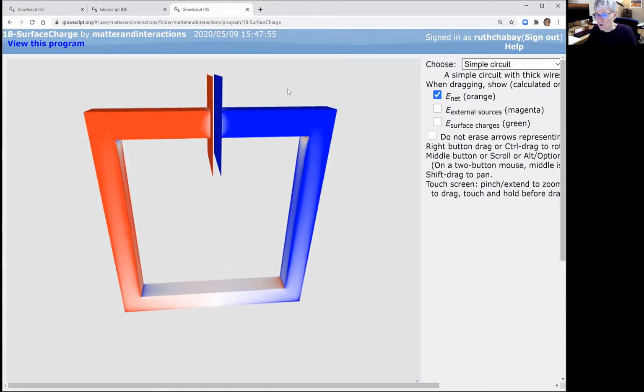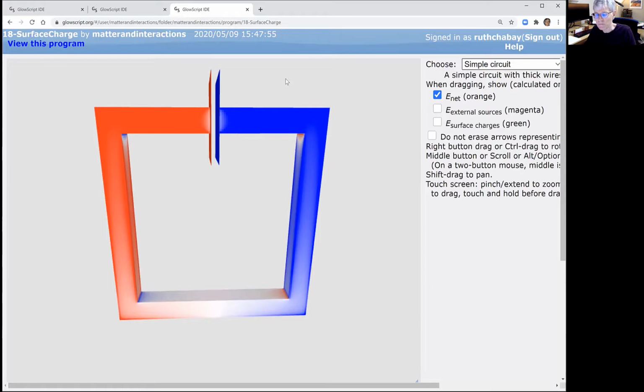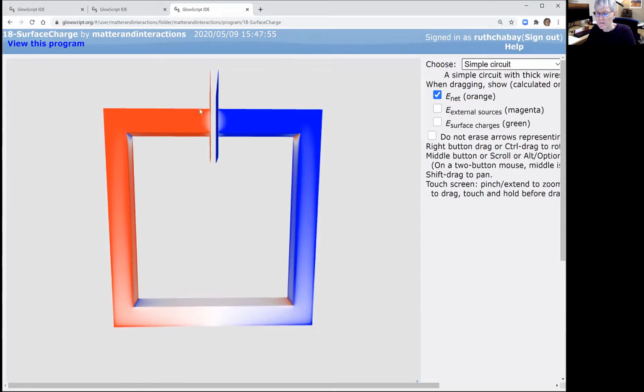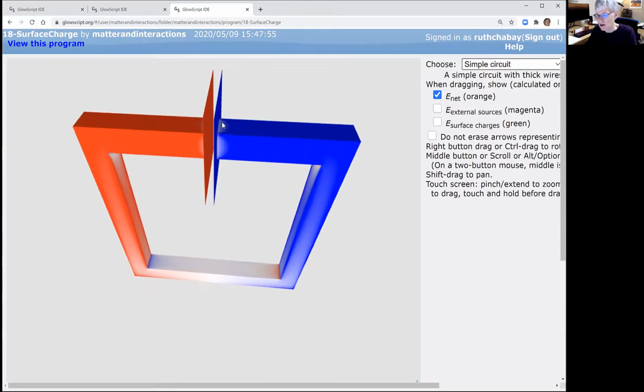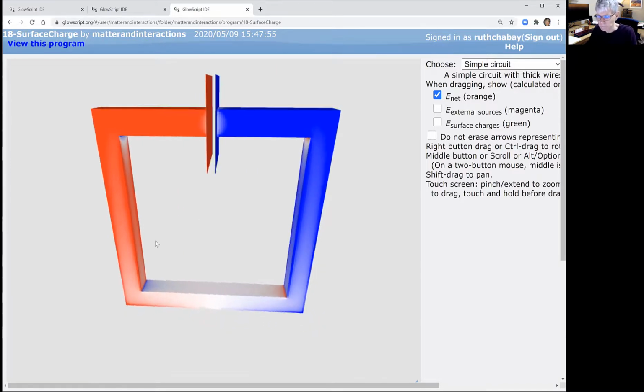So what this program did was calculate the amount and sign of charge on the surface of the wire in the steady state. You start off with some charge distribution and just see how it ends up. So it's the process we went through in reasoning, except done by a computer. Negative charge is blue, positive charge is red. You see, not very surprisingly, there's negative charge near the negative plate, a lot of it, and positive charge near the positive plate. But what you also see is there's a gradient of charge. Up here at the top, there's a lot more positive charge, and down near the bottom, there's very little positive charge, a little bit more on the corners, and a few odd places where there's charge of an odd sign just due to polarization.